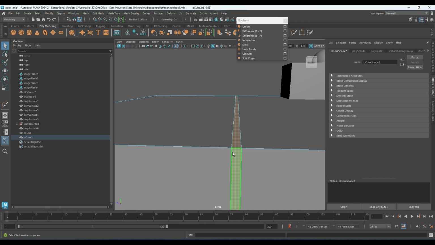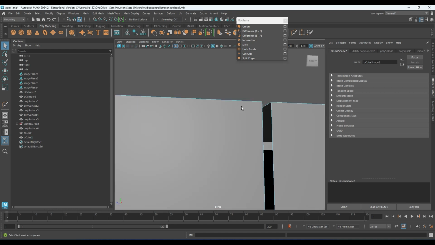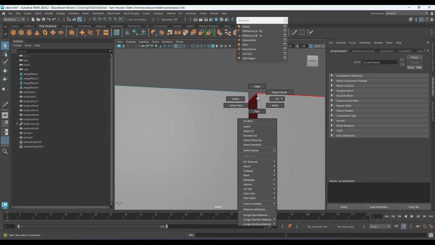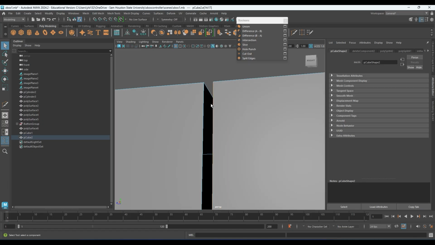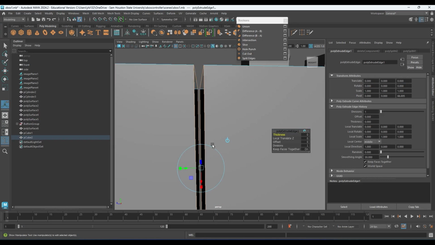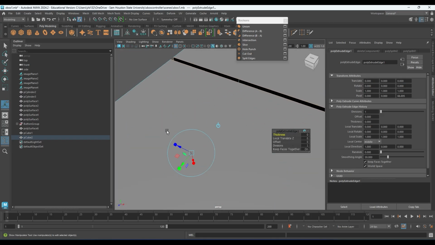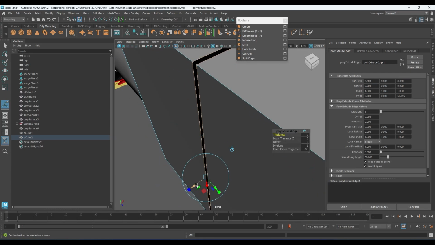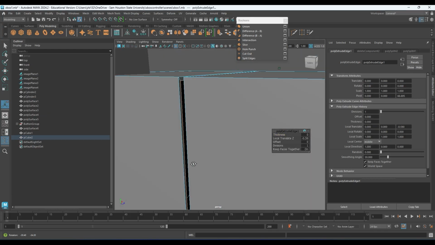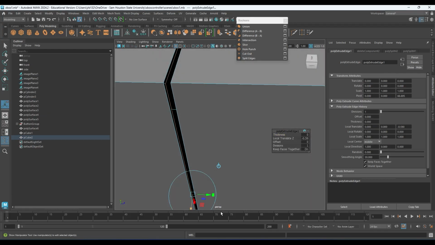So here, I would take that face loop and delete it. Grab these two edges, extrude. Kind of bring them together a little bit.